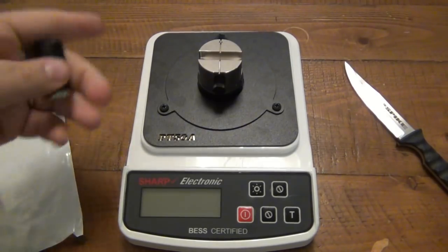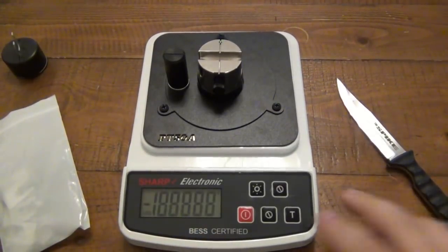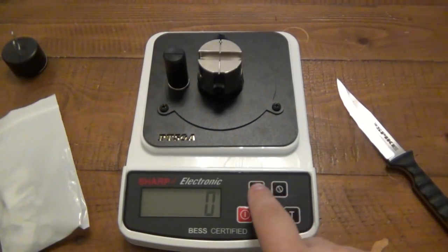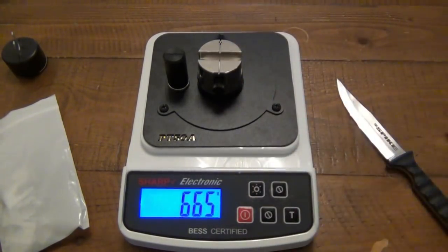All right, so put that off to the side, put that on there. We're going to turn it on. There's basically just 3 buttons here. These 2 buttons I don't think do anything at all. They're just there for other versions of this machine. But you have the red one, which is on and off. Very simple. Once it's on, you can hit this button here for the backlight, so it's a little easier to read. At any point in time, let's say you push down and you want to erase what's on there, you just hit the T button for tare, and that goes back to 0.